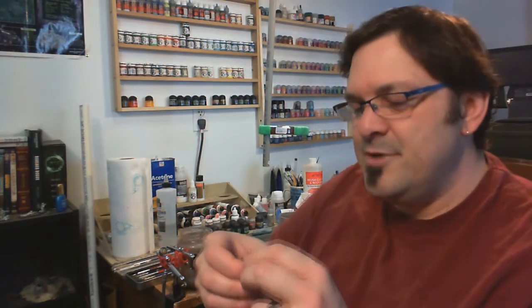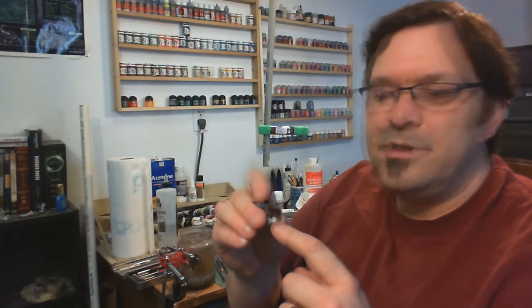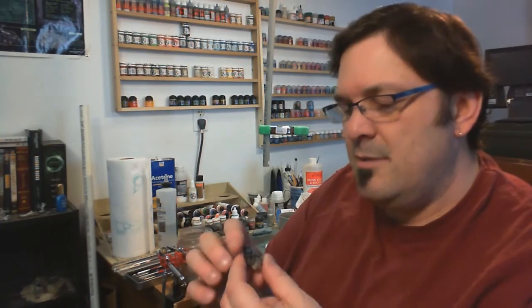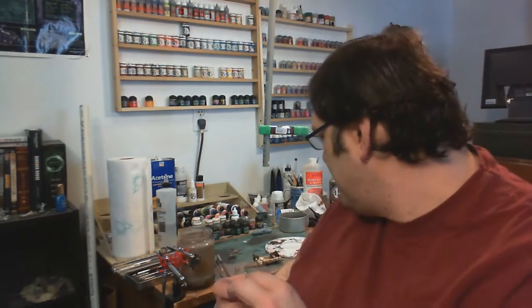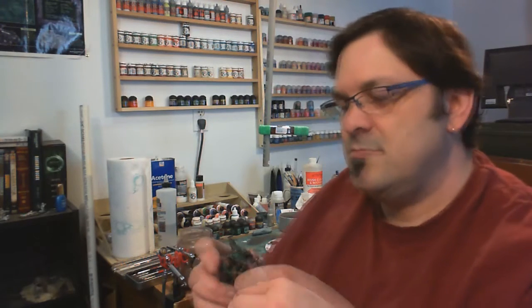Yeah, Ash has a few little bits of detail that you really don't see, but the sculptor went to the trouble of sculpting it, so I might as well go to the trouble of painting it. But I think that one's going to get done quickly, probably today or tomorrow, and then that's off the table, and then I can focus entirely on the Orks, which really haven't gotten any more work.